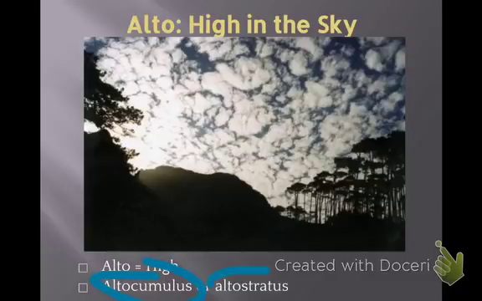So we can have altocumulus or altostratus. Cumulus clouds are low-level clouds, and altocumulus clouds, these are altocumulus right here, you can see how they're not as big and puffy as the white ones we saw earlier. They're smaller puffs, and they're located higher in the sky. And then again, you have altostratus, which are a little bit higher in the sky. Stratus clouds are low-level clouds, so these will be at a little bit above low level, between low level and mid-level. And it just indicates their location in the sky.